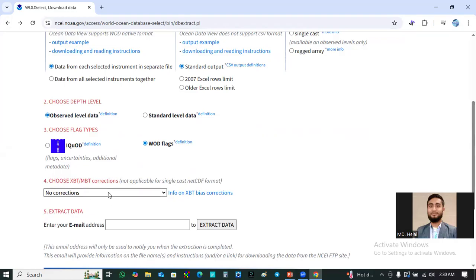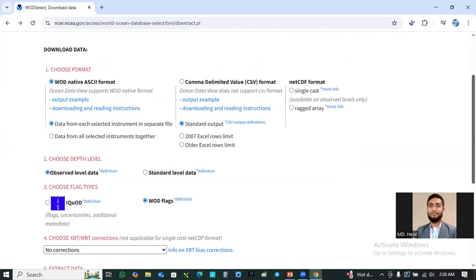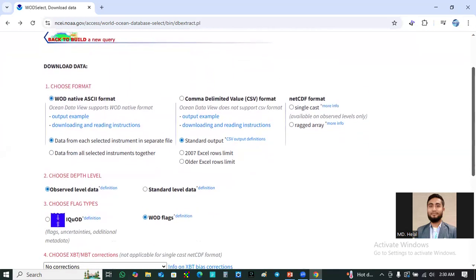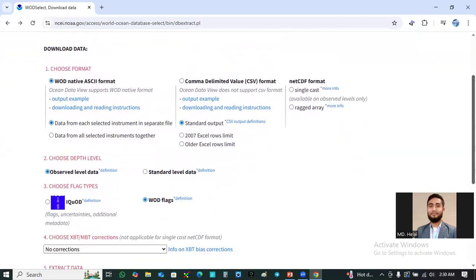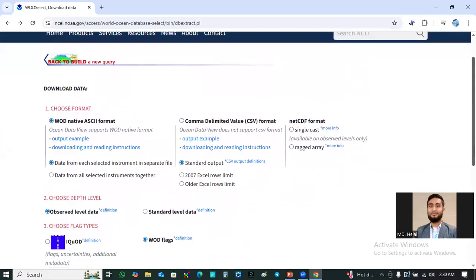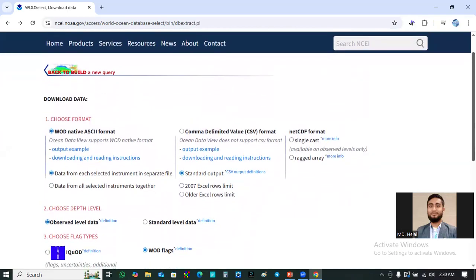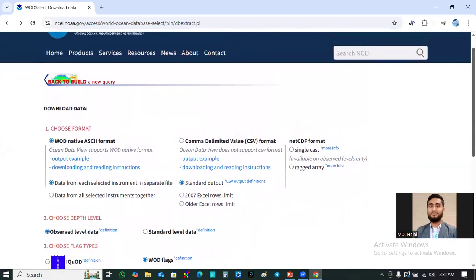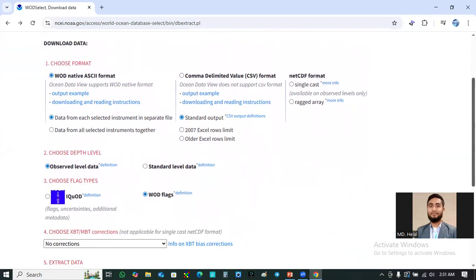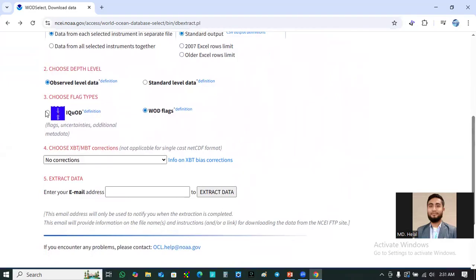Here select no corrections. I think I already said we have many default selections, so you don't need to select anything else. So WOD native ASCII format, observed level data, and no corrections.